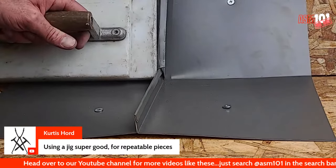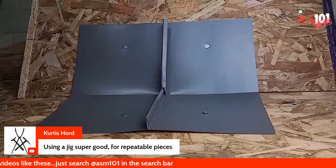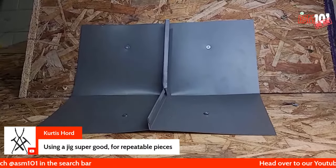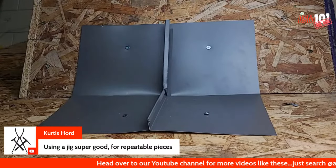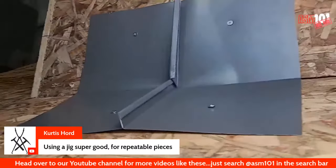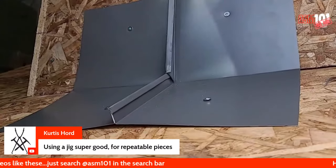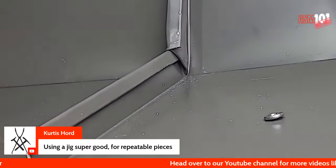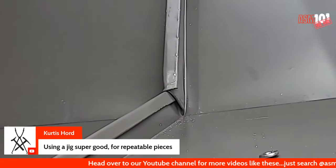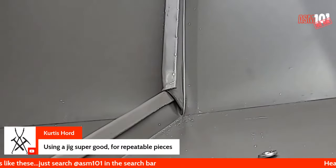Sorry for the constant moving, but we're out here. We're doing this thing, okay? Okay, so maybe if I zoom out. Curtis, is it okay if I zoom out? Or is it not? Maybe if I zoom in. Okay. Sorry, guys. The sheet metal part I can do at night with my eyes closed, but it's this technology shit that really gets me.